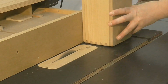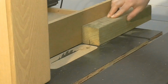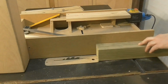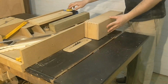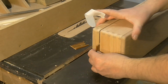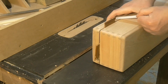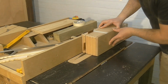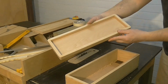So first I cut the short sides. This strip helps to keep the box vertical when I cut the short sides. Now I cut one long side. And before I cut the other long side, first I must fit in the groove some thin pieces. They must be the same thickness as the groove. And I use some painter's tape to close the groove against the thin pieces. Like this I get a perfect cut, and it is an easy way to make the lid of the box.